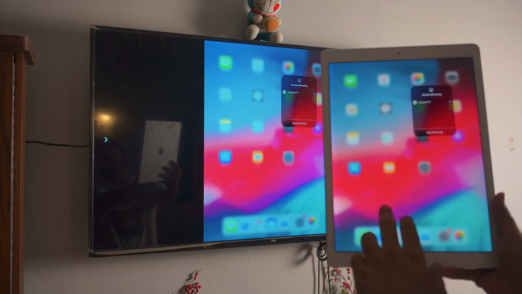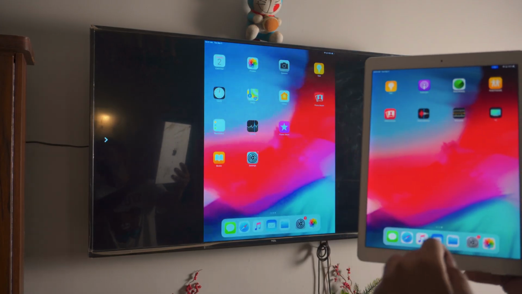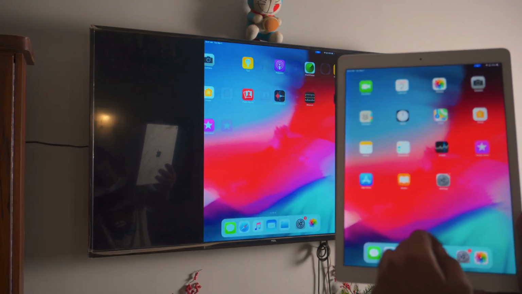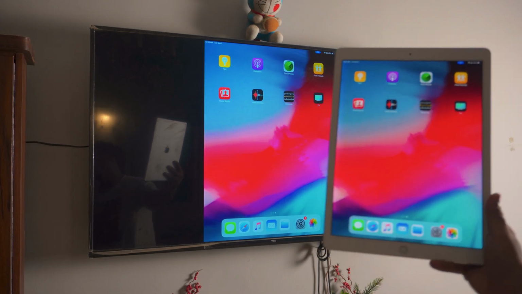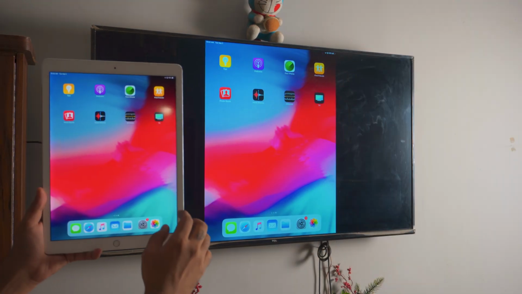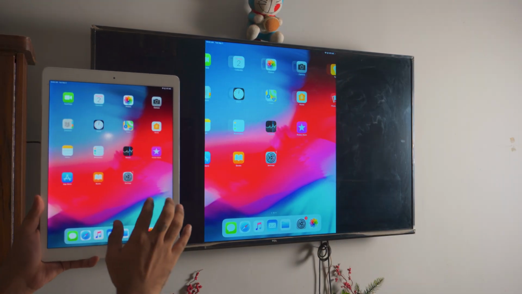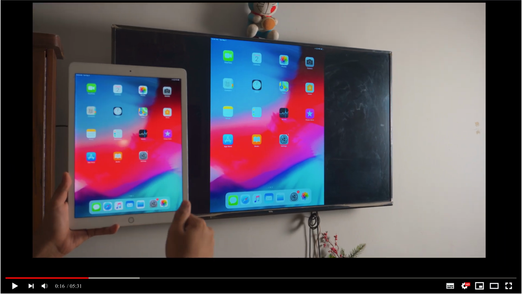The audio will be coming from the TV. That's just the perk of it. And you can do tons on this. There's a tiny bit of a lag, not gonna lie to you, but screen mirroring an Apple iPad to an Android TV is by far one of the trickiest things you can do, but I made it simple.